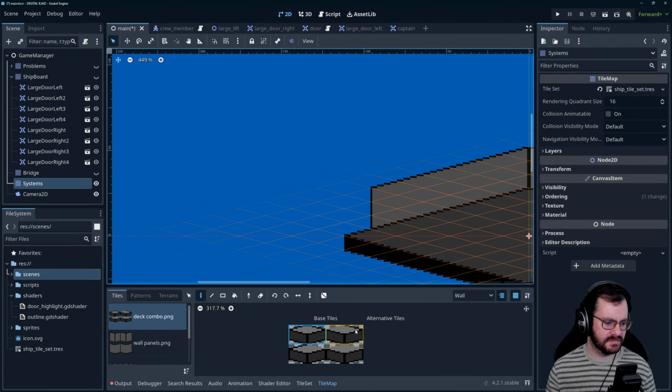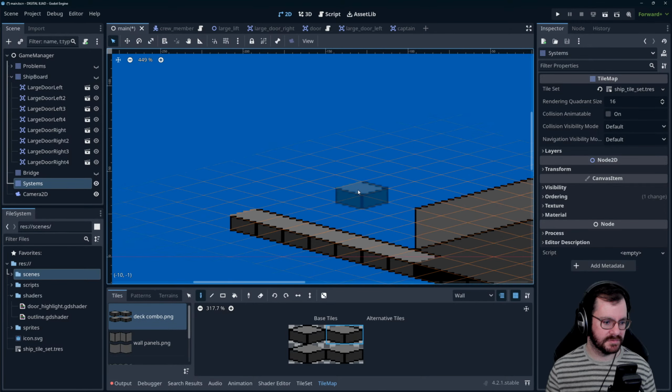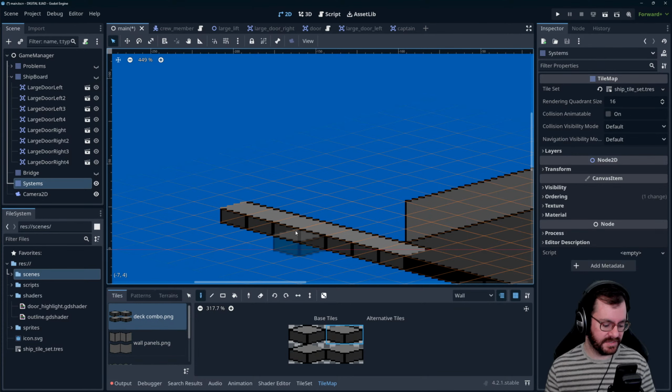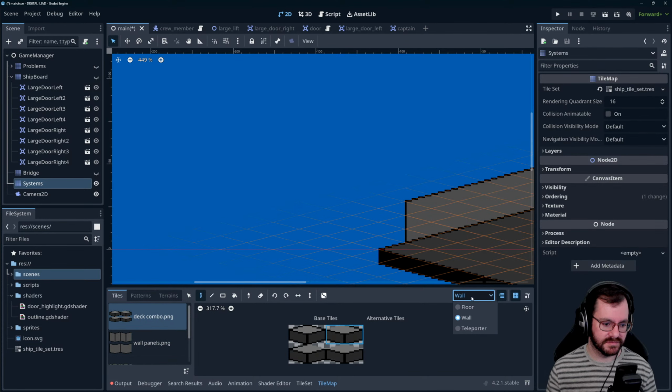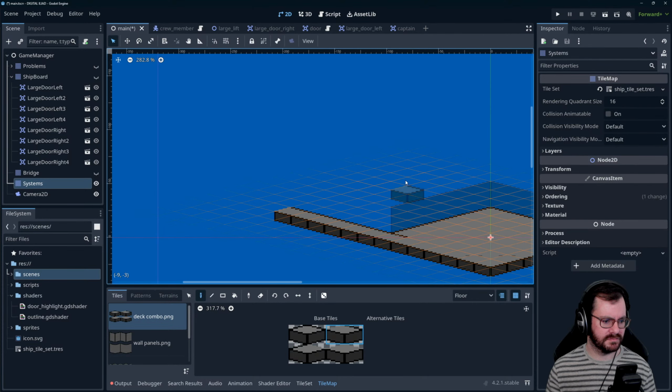Might be crazy, but we're doing it, because it gives me a lot more to play with. Oh, and that's on the wall layer again. One, two, three, four, five, six.